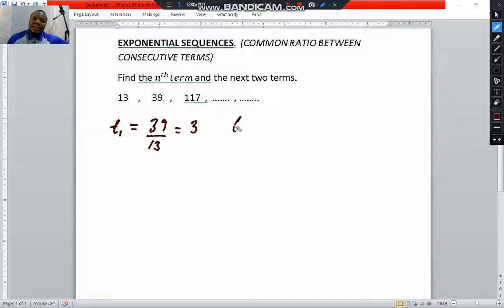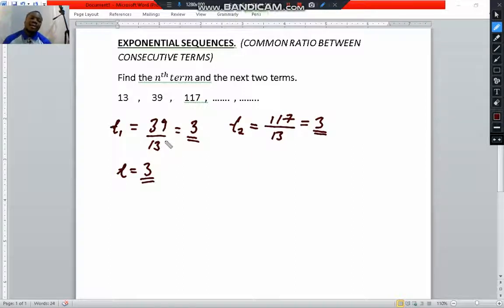So for example, let's say another common ratio called T2 is what we get when we divide 117 by 39. If you do 117 divided by 39, this would give you 3. So when we say an exponential sequence is a sequence that has a common ratio which is the same, this is what we mean. When you divide two consecutive terms, you get the same constant. In this case, we are getting a 3 and a 3. So 3 is what we call the common ratio of this given sequence. We normally just write that as T equals 3 to mean common ratio.